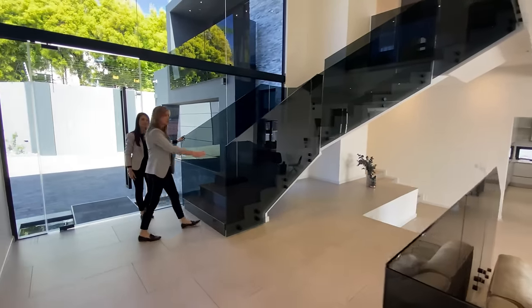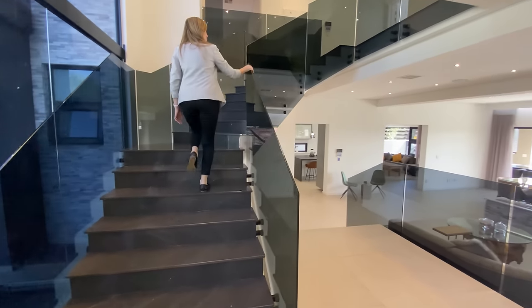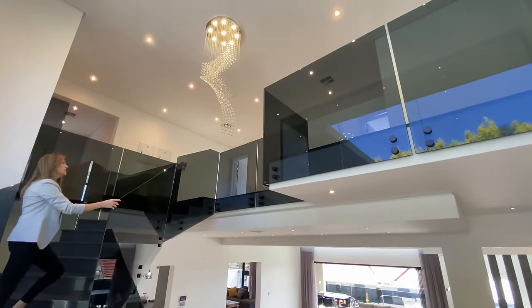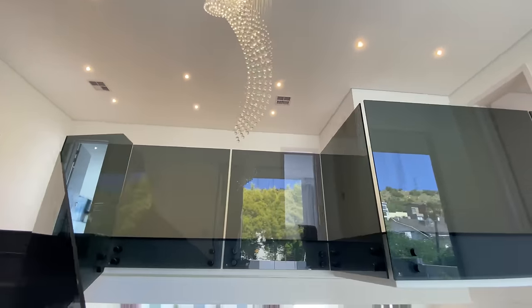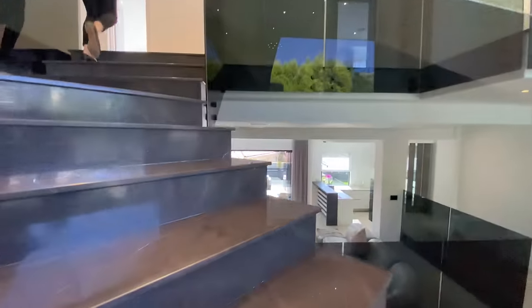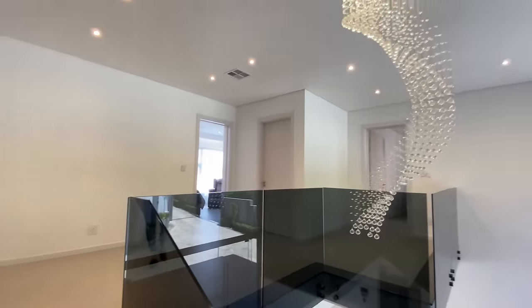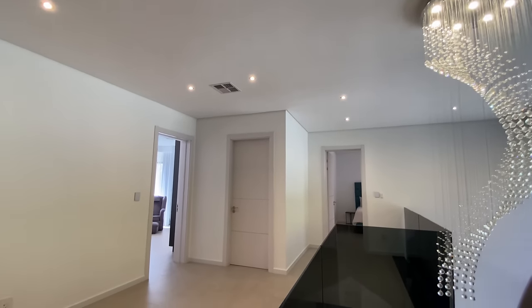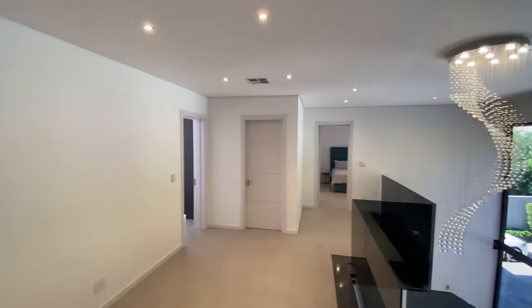They've introduced tinted glass throughout the home — not only to the exterior windows with the low-E glass, but also the same lovely feel with tinted balustrading, which gives it that really modern look. A beautiful granite staircase leads up to your upstairs areas. There is a landing at the top of the stairs with a gorgeous crystal chandelier setting the tone, a lovely pyjama lounge area, and directly into our master bedroom.